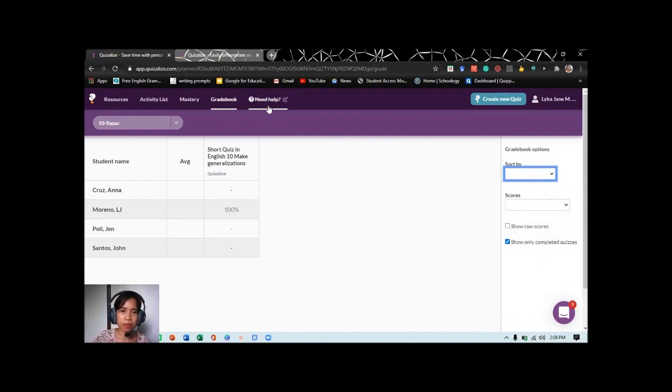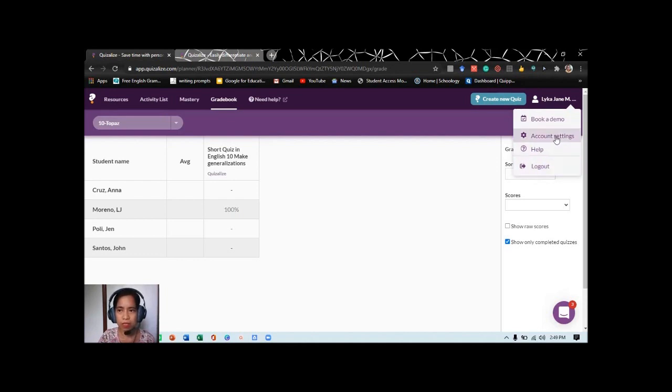For the Need Help button, we use this if we have issues, concerns, or if we need help in using QUIZALIZE. Again, this is the same as the message button that we have here on the bottom right corner. Okay, before we create a new quiz or new activity, let's check first our profile button. So we have here Book a Demo, Account Settings, Help, and Log Out.